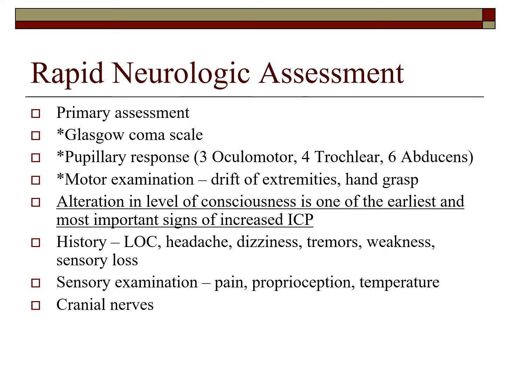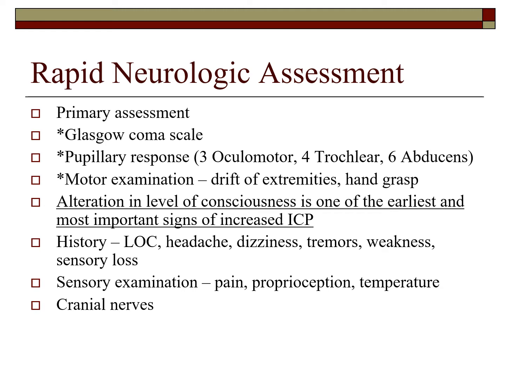Here's our rapid neuro assessment, and this is typically around the time the patient comes in from the trauma into the emergency department. We want to initiate that ABCD. So the D would be the Glasgow Coma Scale. But if we have a patient and we want to think neurologically, of course we do the primary assessment, make sure they're breathing and circulating first. Move to the Glasgow Coma Scale.